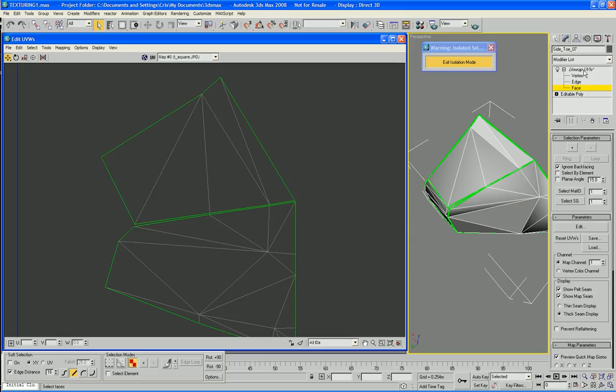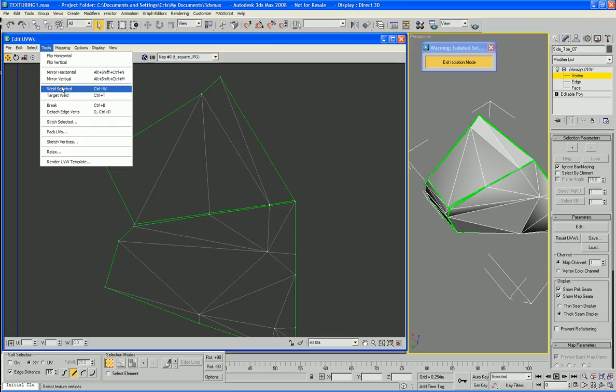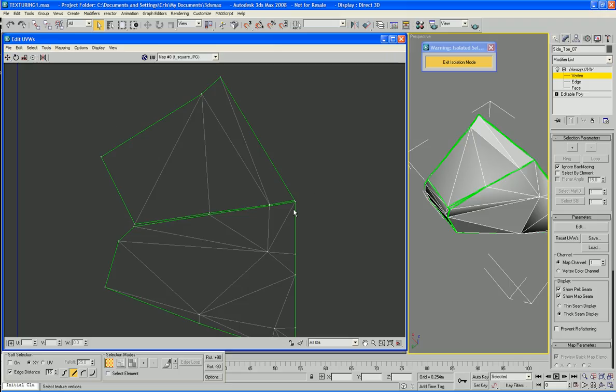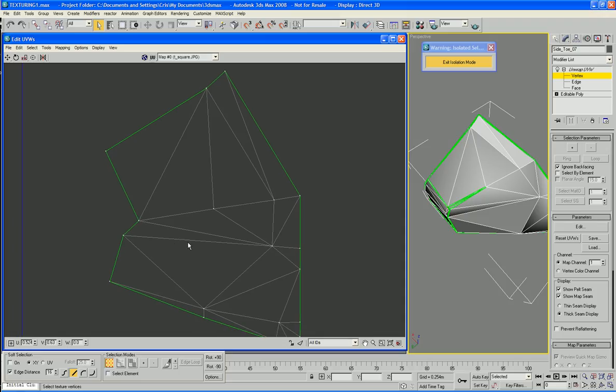Now we can target weld it. And the trick is to try and lose as many seams as possible, because seams we don't want when we come to normal mapping. I mean, obviously we're going to have some seams, but the less we have, the happier it will be. So you'll notice at the right there, as we sew this together, our seams are slowly vanishing.